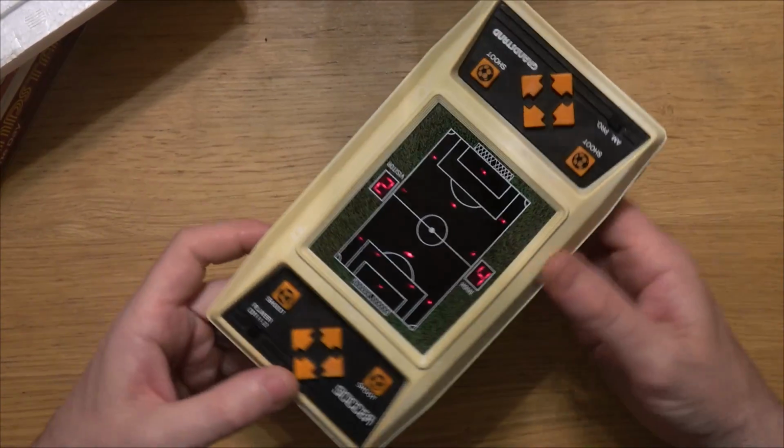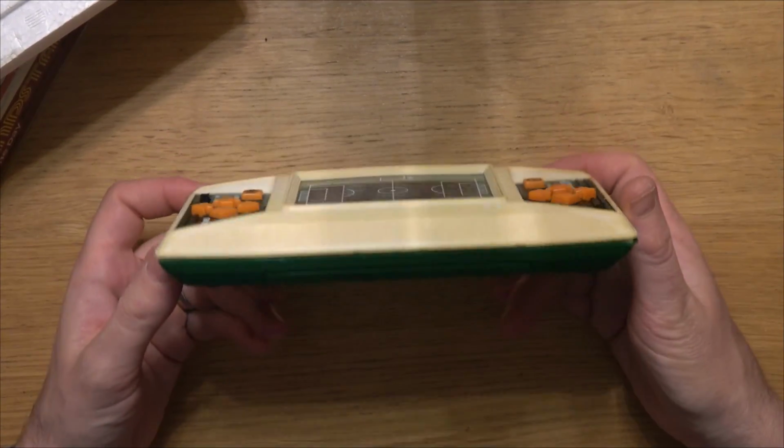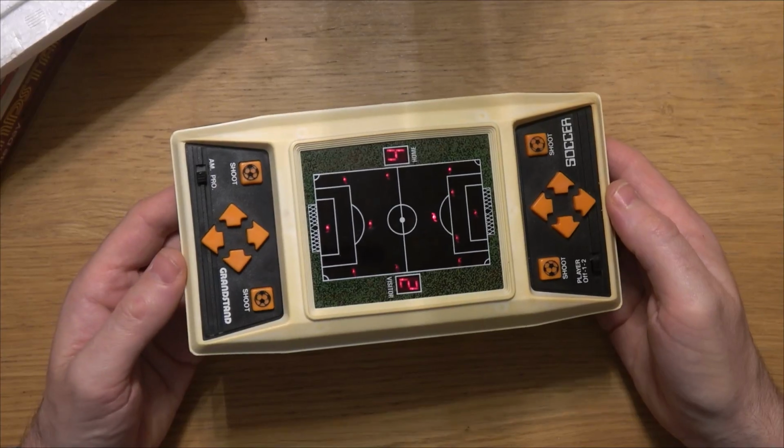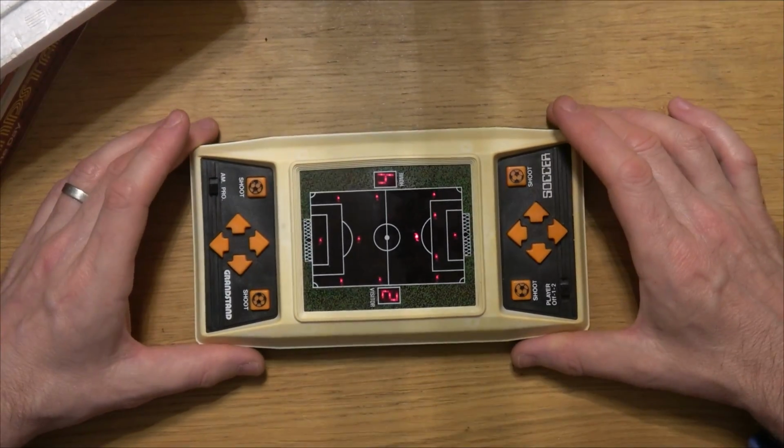I got it for £12. I'm sure you can buy it working for probably £20. I mean, I got it for £12 in its box. Imagine if that was a Game & Watch, how much would that be worth? I mean, that is a fun game. Thought's gone into that. I like it.